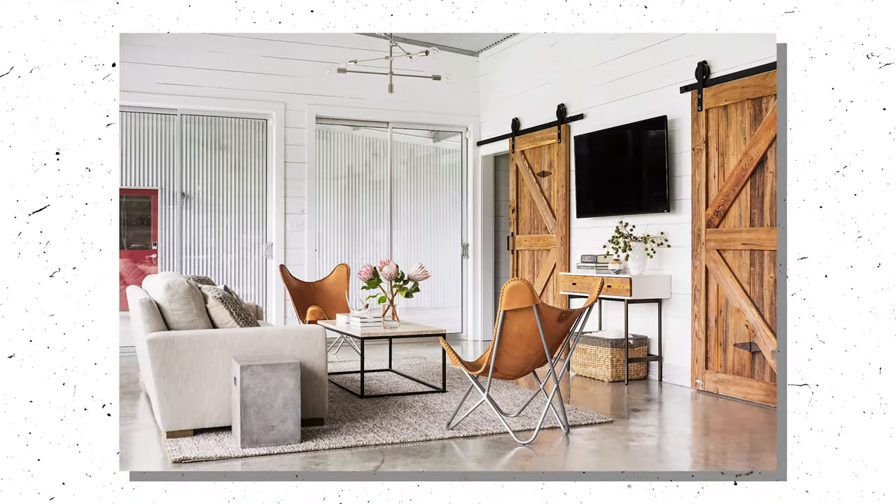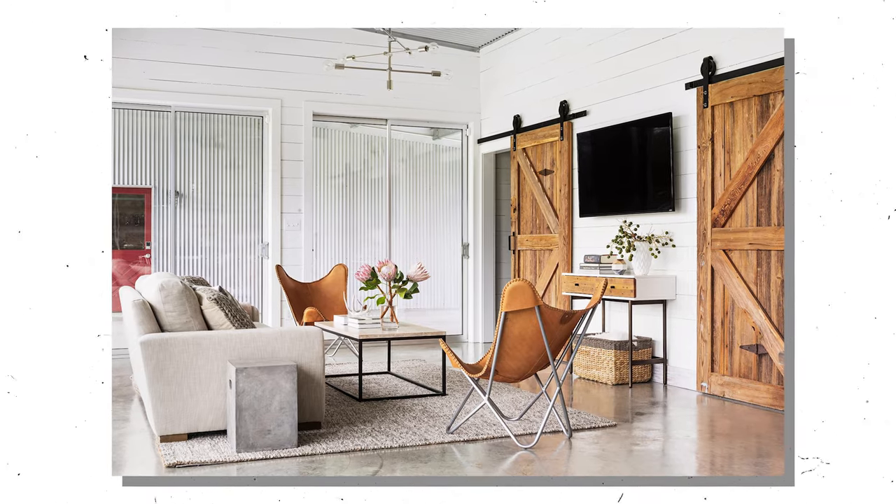Personally, I think you should start in the living room — it's just such a big canvas for your home. Whether it's a sectional, sofa, loveseat, or accent chairs, it's a bigger venue to play with, and then everything else can tie back into that big massive room. So as you can see, we see this a little differently — go ahead and put your comments below. We're curious: where do you think it starts, dining room or living room?